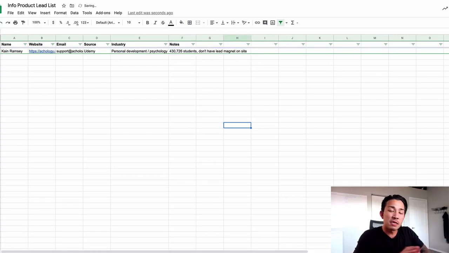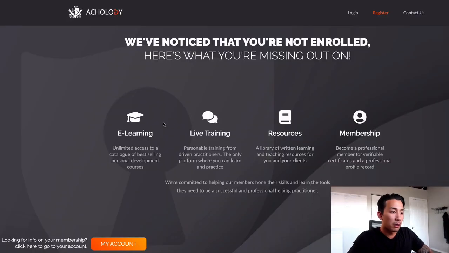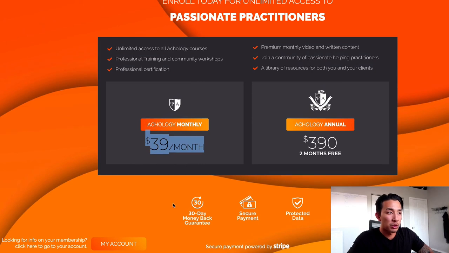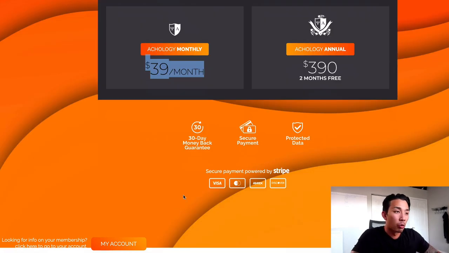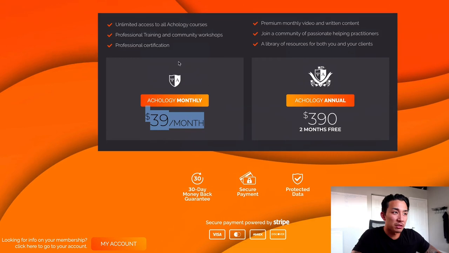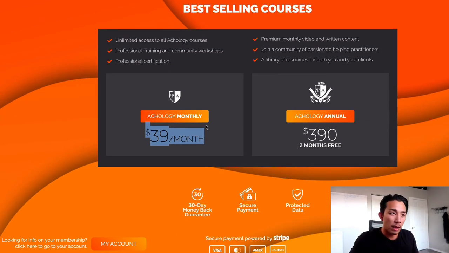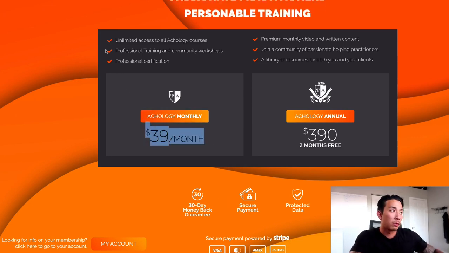So one of the sequences that we set up is a welcome sequence, and that's designed to take someone who's just a visitor on their website and get them to opt in, and then we set up a sequence to turn that opt-in, that prospect, into a paying customer. So if we go back here, okay, we see it's a $39 a month membership program. So what we could actually help them do is roll out a lead magnet that first gets them into their email list, and then we can set up a follow-up email campaign to sell this $39 per month package, okay?